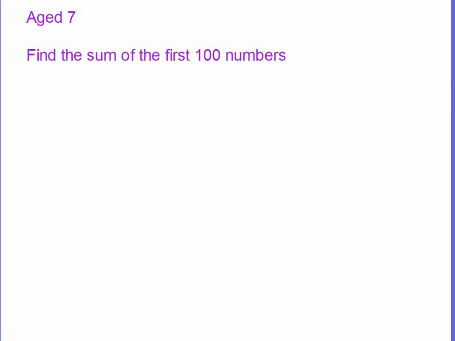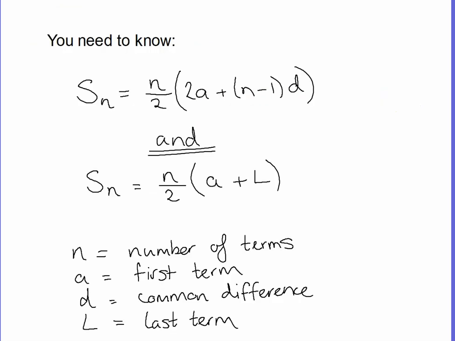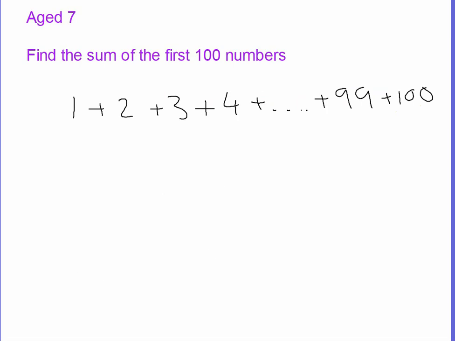I just want you to appreciate the complexity of this problem. He's having to work out 1 add 2 add 3 add 4, all the way up to 100. You can try and think about that now and pause the video, but this is age 7. You're probably 15 or 16 watching this, and this took him minutes, and it led to a formula we're all going to learn about. So let's do that now.